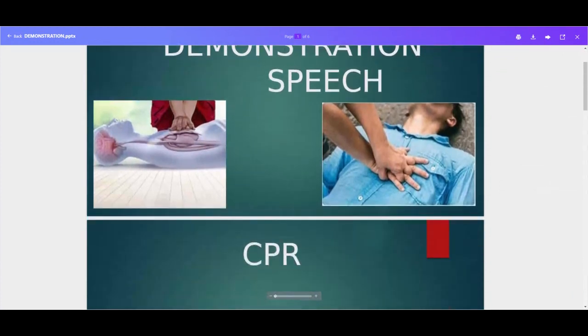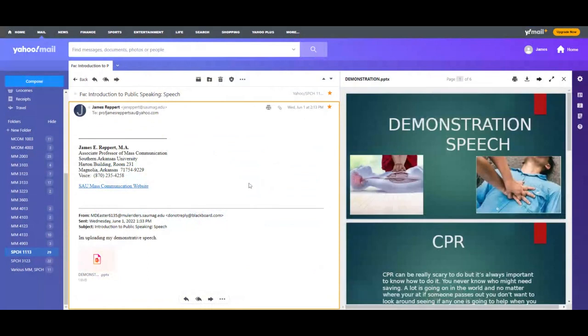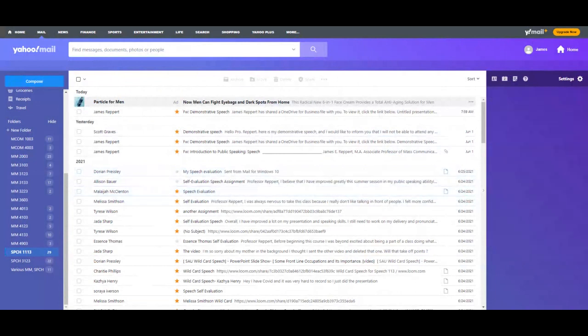Now, the other thing I would do here is to use a journalistic term, you're burying the lead. The CPR should be up here. CPR and your name. We need to know who you are. And that's why it's important for all of you to double check the videos and also double check the website to make absolutely certain that you are following what I consider the proper procedure or protocol.